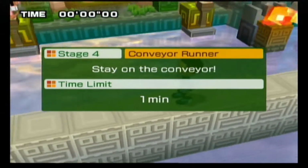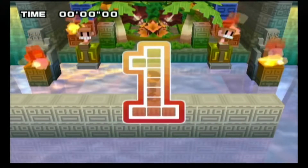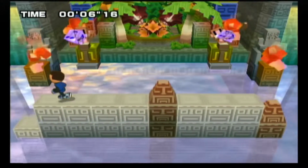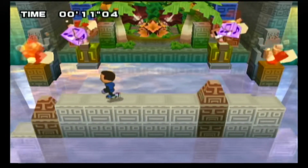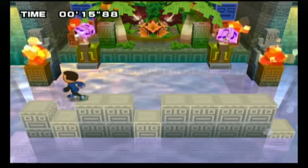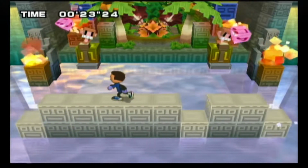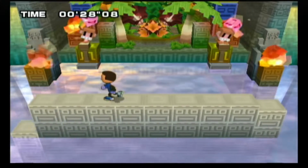Okay, stay on conveyor belt. Three, two, yeah, this is just a side scrolling. What? If you jump over that red pillar, you just slow down to allow it to catch up. It'll occasionally get harder, like that dip there. Oh, come on. Get out of there, thank you. There we go. Easy walk here.